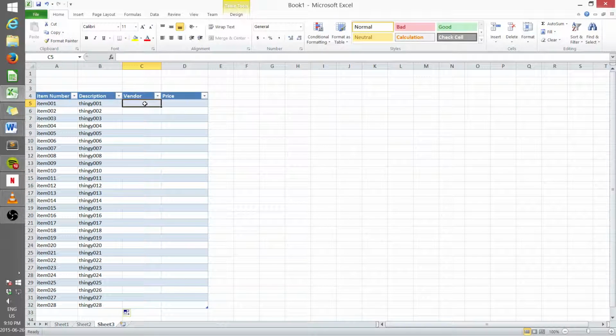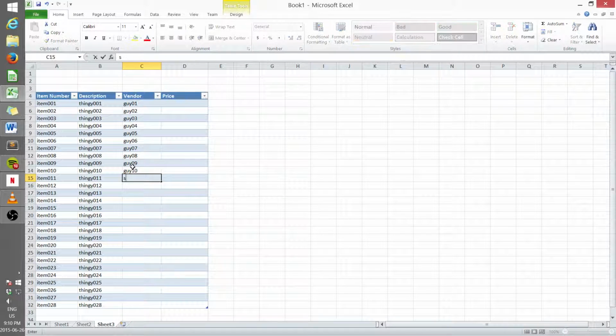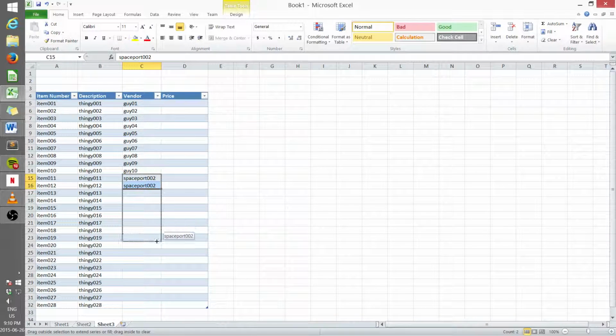So vendor will say guy 01, spaceport 002, spaceport 002. So we get all these items.